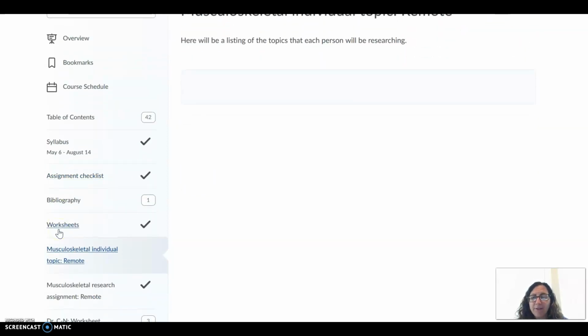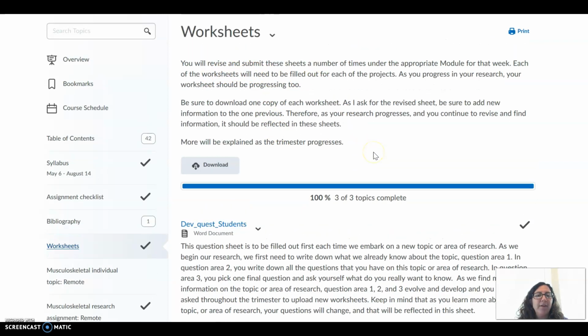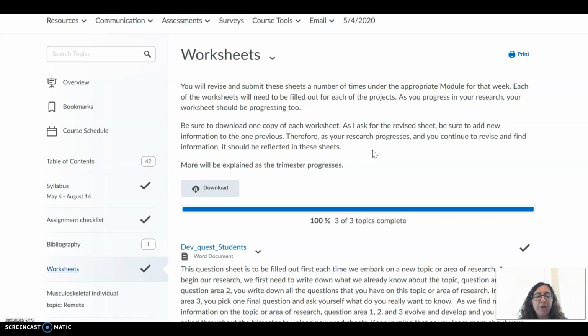The other thing that I talked about in the musculoskeletal research assignment are these worksheets. If you click on worksheets, you'll see that you are going to be revising and submitting these worksheets a number of times. This is going to be happening in each individual module, as you will see on the assignment checklist.